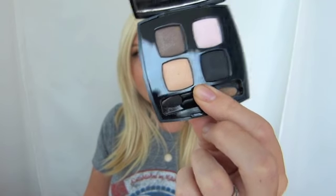But for me, I just felt the colors were kind of blah. I don't think they do anything really great for me. I don't think they really enhance anything. I don't think you can go wrong with Chanel eyeshadows, but this colorway is just okay. For some reason when I saw it in the store, I thought, wow, that's a really great one. And then when I've been using it, I don't feel so good about it. I think it's pretty and everything, but I would never repurchase this. The color combination just wasn't as good as I thought it was going to be.